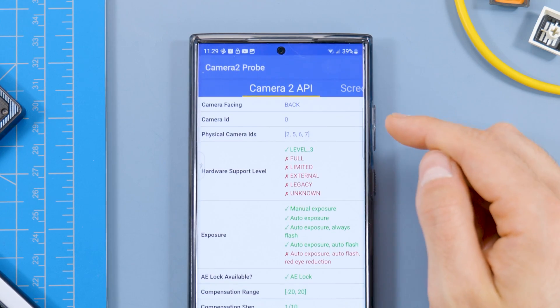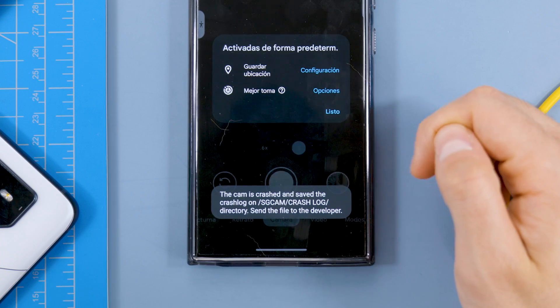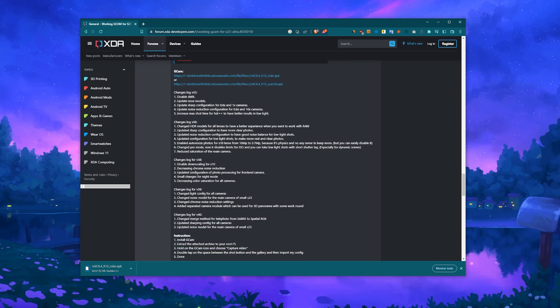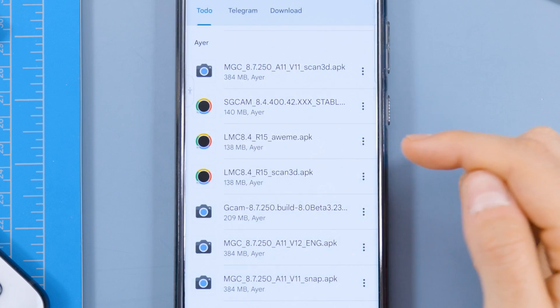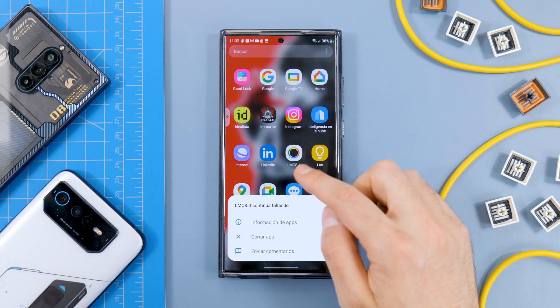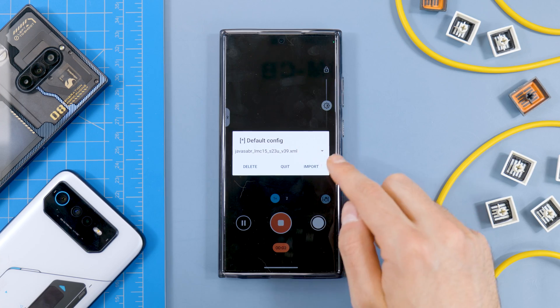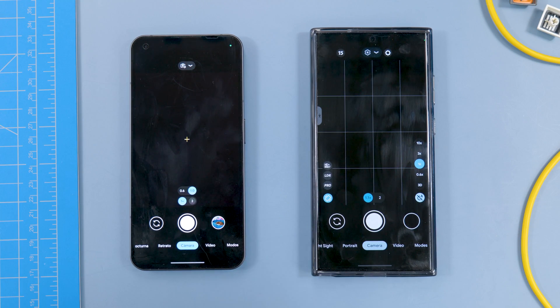To show you that, I'll give you the perfect example with the S23 Ultra, which according to the Camera2 app you can see is compatible. But when I try any GCam, it closes instantly. When I quickly searched on Google, I found a possible solution with a specific version, as well as a complete configuration that I had to upload to the phone storage. I installed the GCam, but when I opened it, it closed. To prevent this, I had to start a video, touch right here, and import the configuration. Now you can see how it works without any problems. Comparing it to the GCam of the Nothing Phone, you can see how we have many more unique settings that fully utilize the cameras of the S23 Ultra.